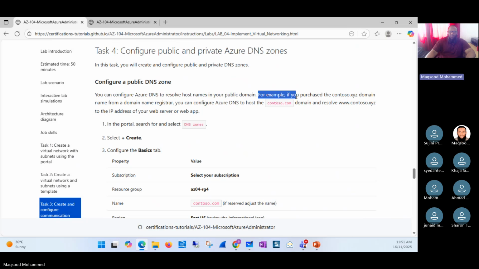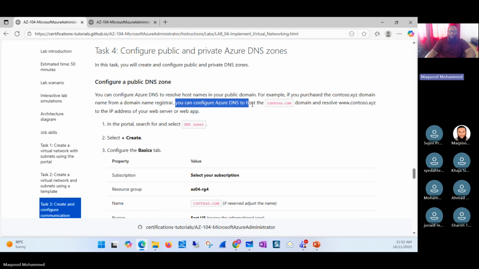For example, if you purchase the domain contoso.xyz from a domain name registrar, which I told you some names of, from where you can buy it. Yesterday we saw GoDaddy is one of them. You can register and buy the domain from that company. Similarly, there are many other domain name registrars available. If the domain name is already used by someone, we can't buy that. You have to look for another domain name.